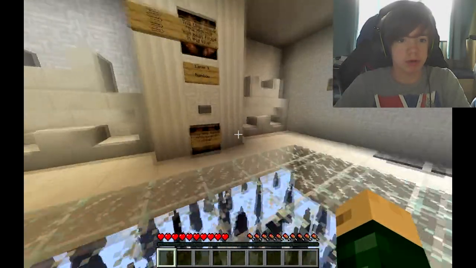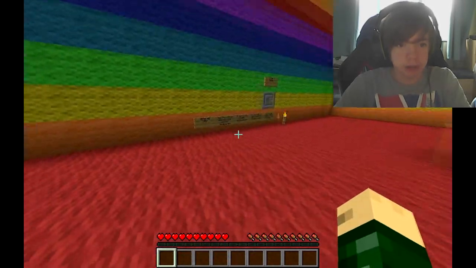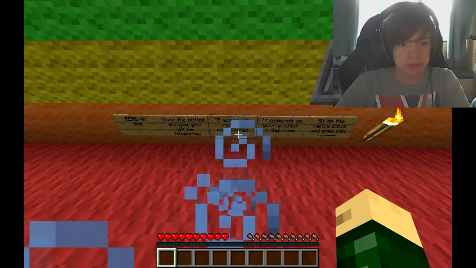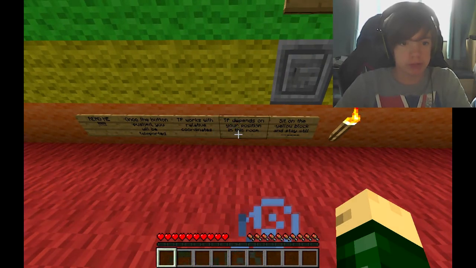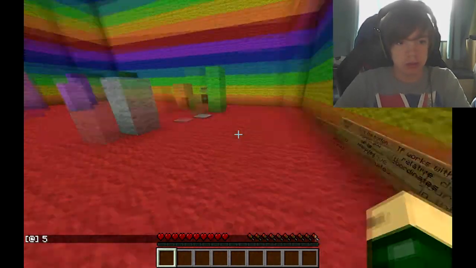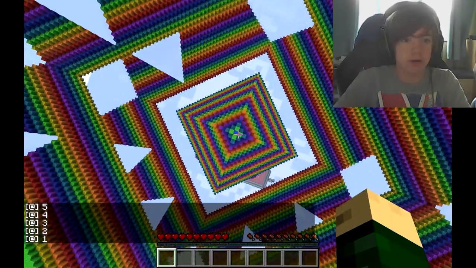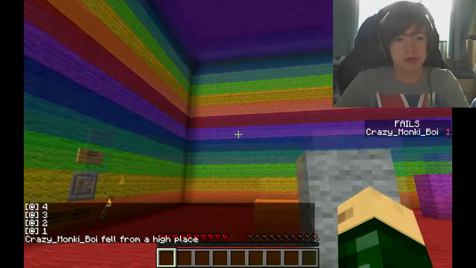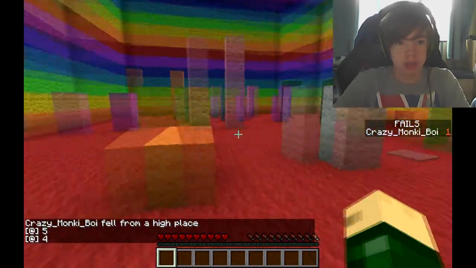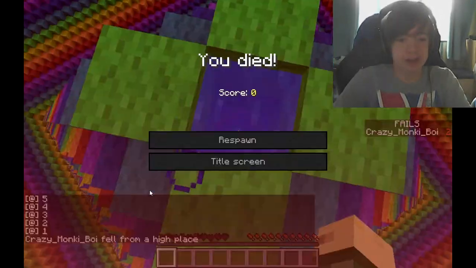Level 1, okay. Rainbow. Read me. Once you push the button, you will be teleported. TP works with relative coordinates. TP depends on your position in the room. Sit on the yellow block and stay still. I see what I've got to do. Where is the, there it is. No! Oh, I thought I had it then.